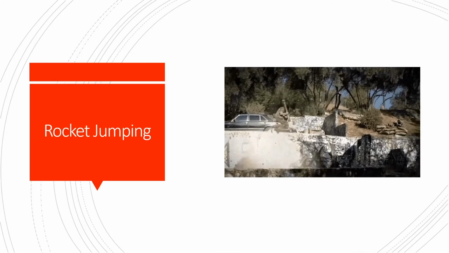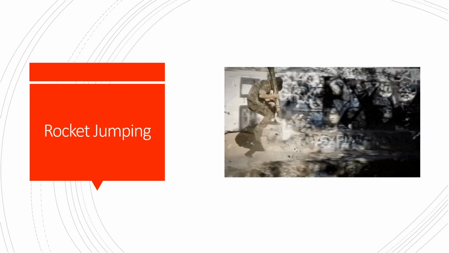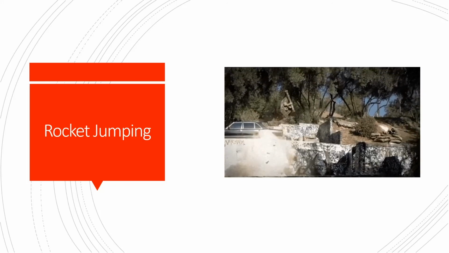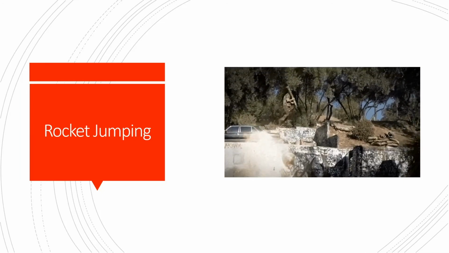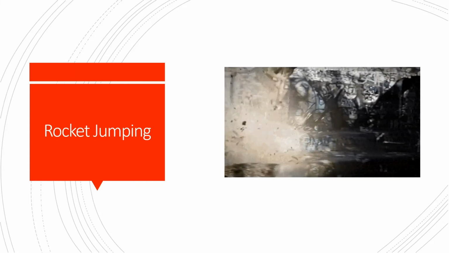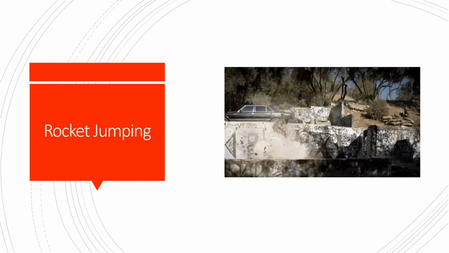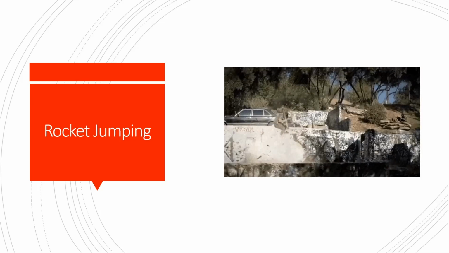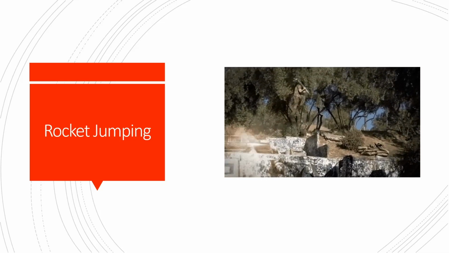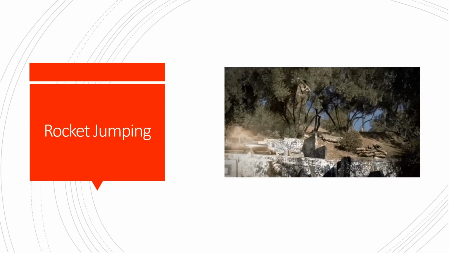The inspiration for the project was to recreate the rocket jump mechanic found in some video games. You can see an example on your right there. The rocket jump is when a player shoots an explosive weapon at the environment around their character and uses the blast to propel their movement. It's pretty unrealistic in the real world, but it's a ton of fun to do in video games, so I figured I would give it a shot to see if I could implement it and see what goes on behind the scenes in the games I like to play.